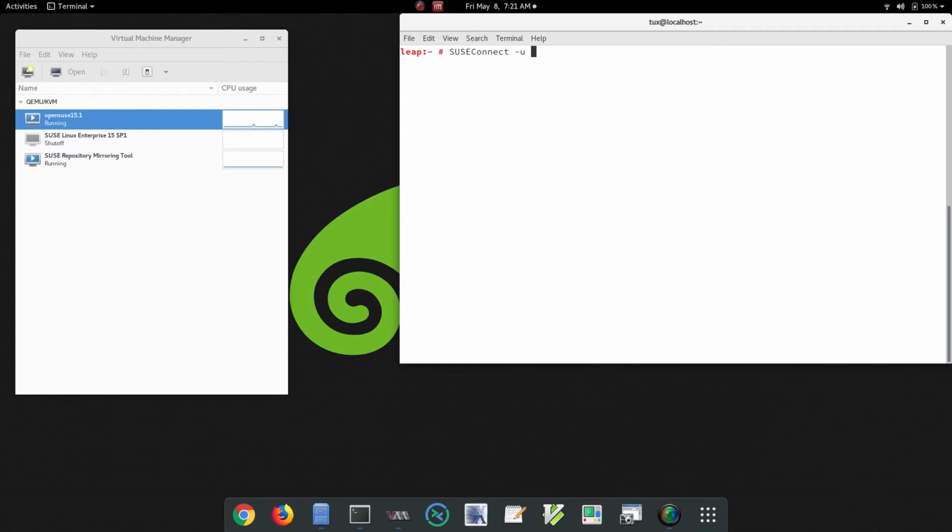So the easiest way right now, since I've got an RMT, is just to specify the IP address of the RMT server and the product. So because this is a new registration, it doesn't know what kind of system it's going to be. I have to tell it it's a SLES 15.1 x86_64. So it's being registered.